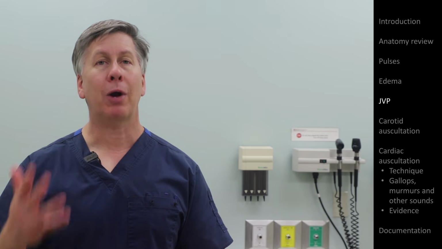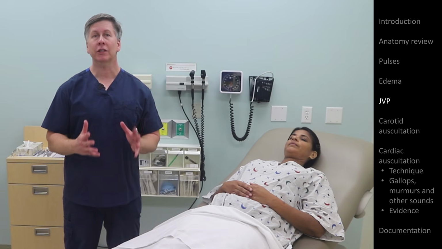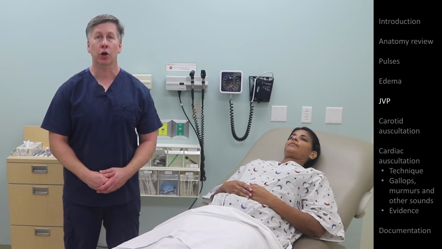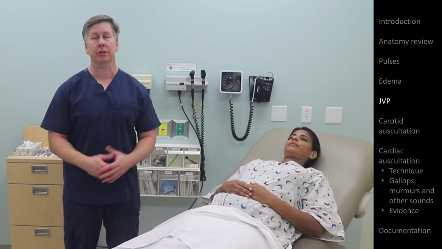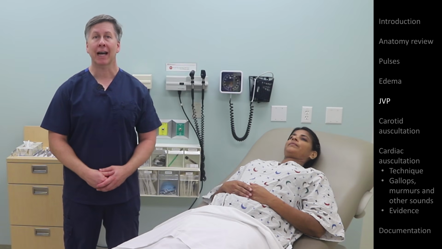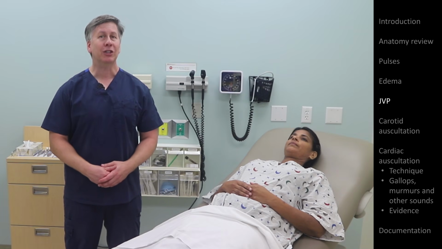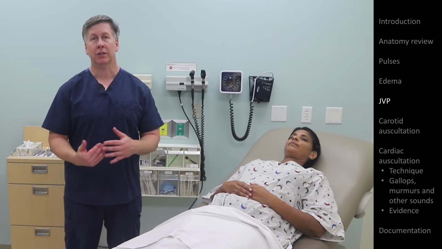Instead, here's a practical approach to the JVP. Unless you have a strong suspicion that the patient's JVP will be unusually high or unusually low, I recommend starting with the patient at either 30 or 45 degrees. Their head and neck should be relaxed and without a pillow. Conventionally, the right IJ is used to estimate the JVP, because the waveforms are easier to see as compared to the left, and it's examined from the patient's right side.